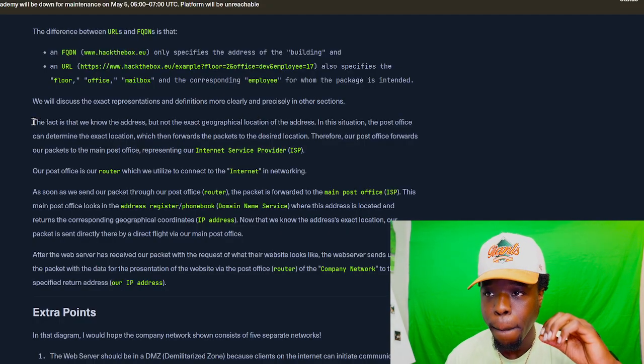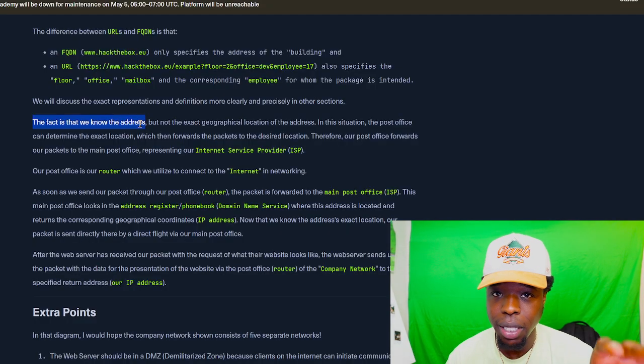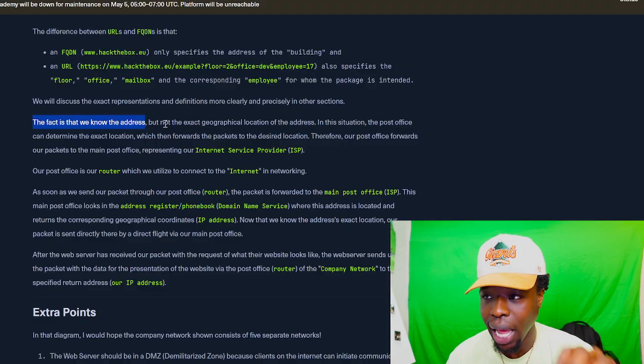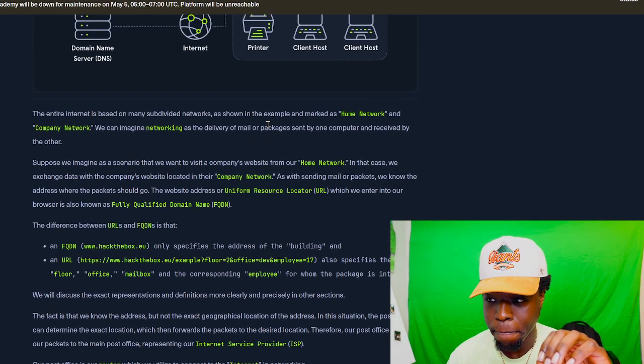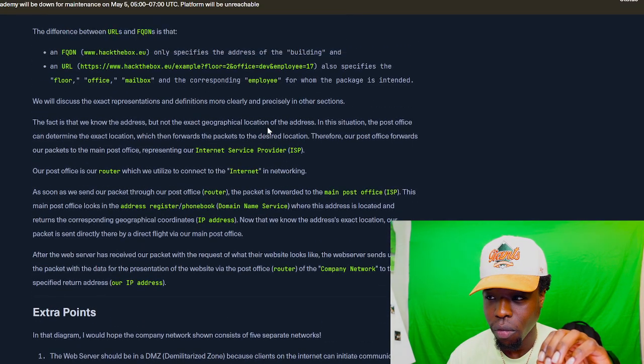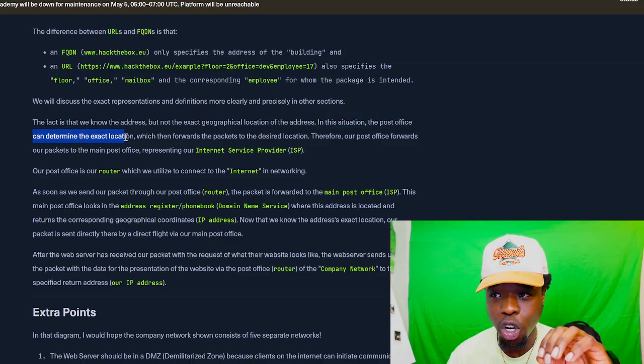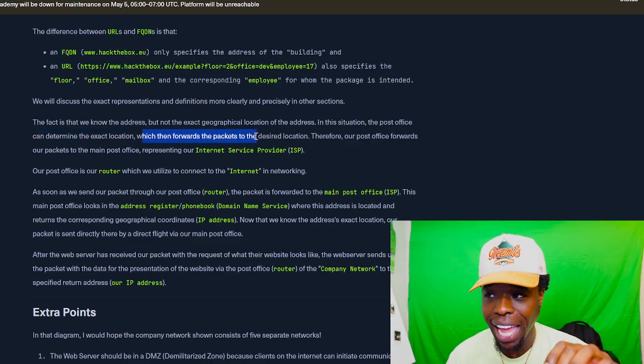I love it. The fact is that we know the address, but not the exact geographical location of the address. In this situation, the post office can determine the exact location, which then forwards the packets to the desired location.